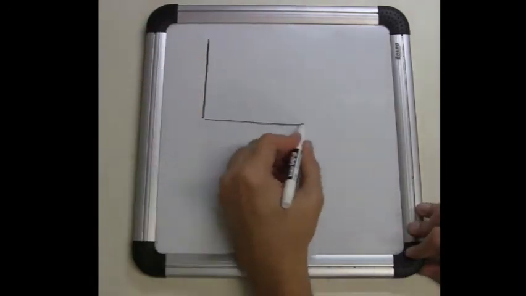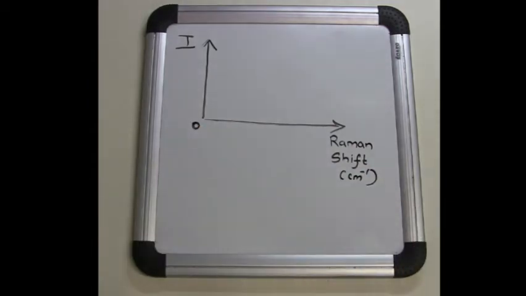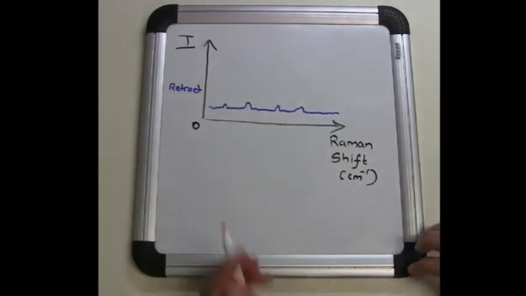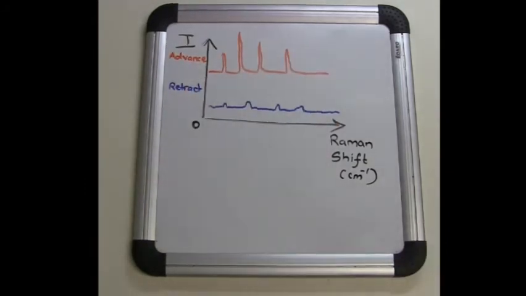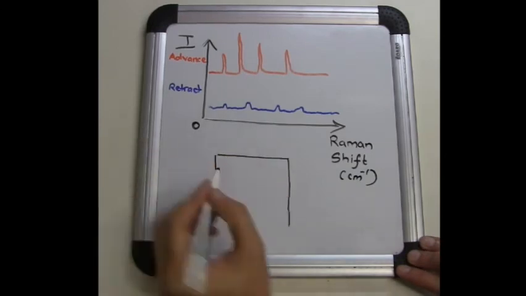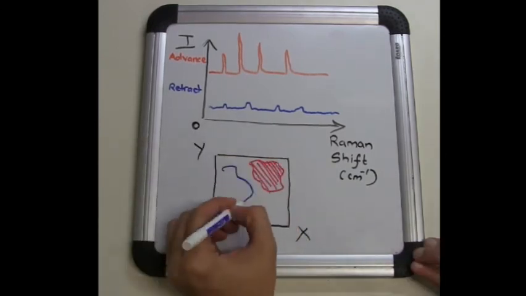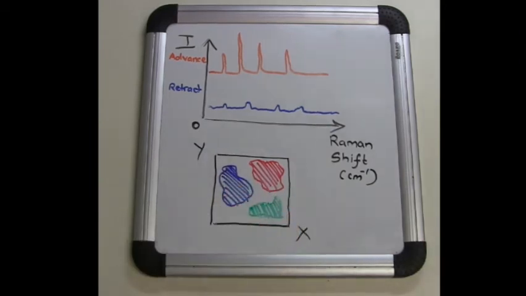When the tip is in the retracted mode, the spectrum of the sample is unremarkable and bears the ordinary far-field Raman activity. But as the tip is brought closer to the sample, the signal intensity increases significantly. As the tip is scanned across the sample, a two-dimensional map of the sample can be constructed whose color code can indicate and identify various molecules, nanostructures, or biological entities on the substrate by their unique Raman signature.